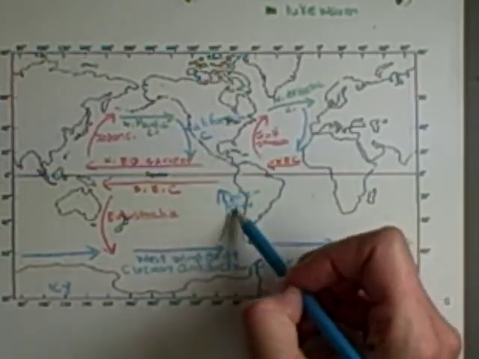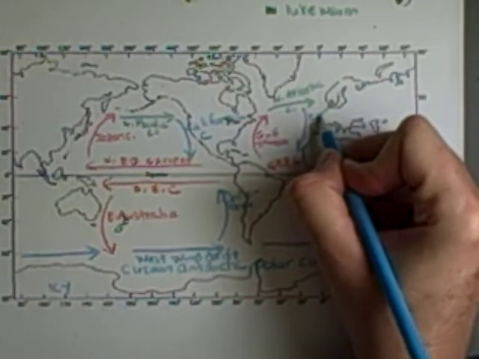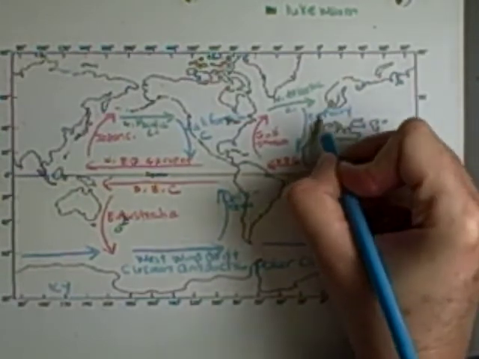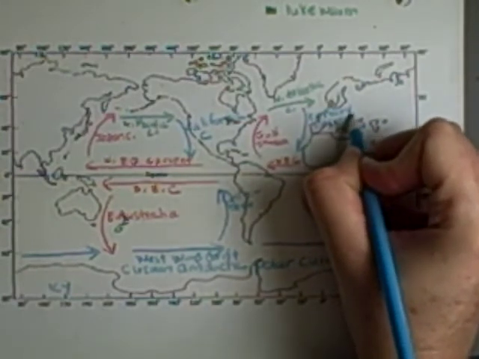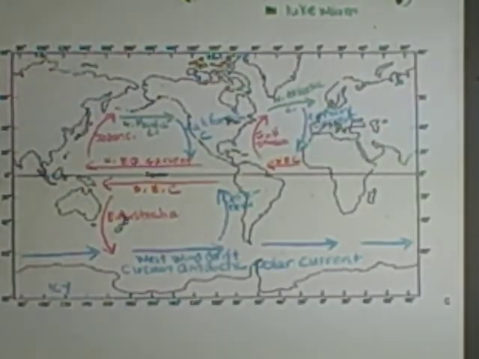But that's the California current, that's the Chile-Peru. And now this one's called the Canary Current. Right off here, we have the Canary Islands off the coast of Africa, and I think they're owned by Spain. They're a Spanish colony, and they are shield volcanoes. They're a hotspot, just like Hawaii is. And so that's named the Canary Current because it goes off by the Canary Islands. So the names are typically what it's going by.